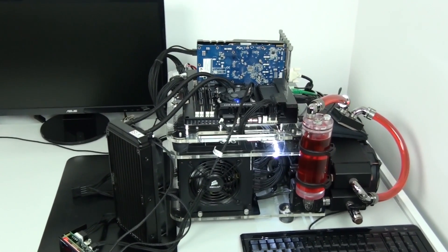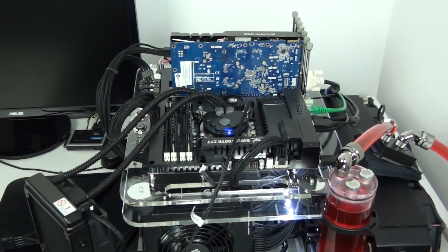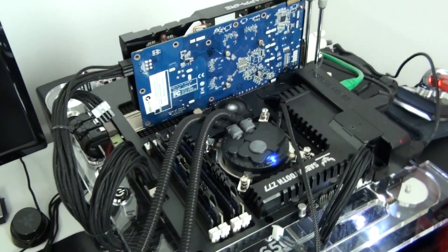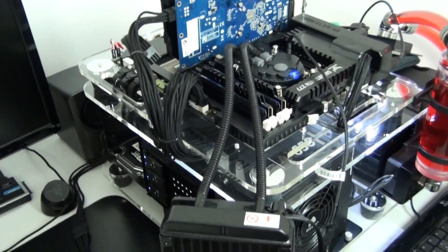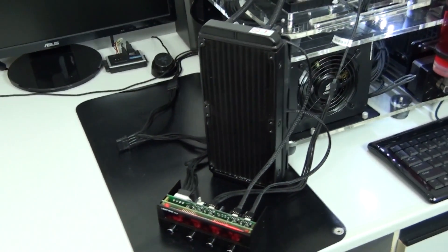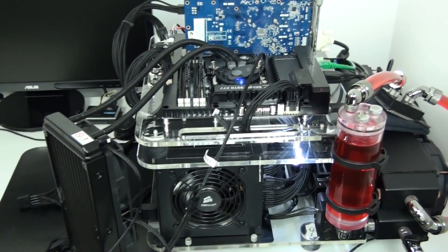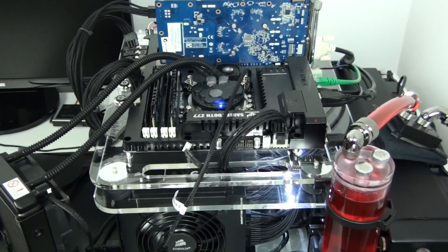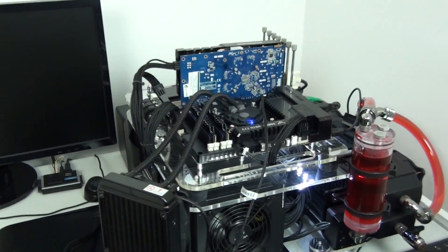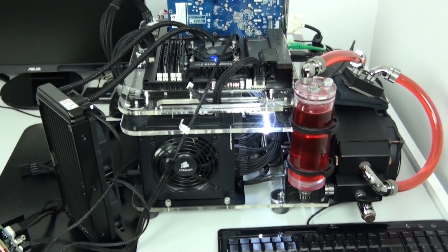To conclude this review — what does the Cooler Master Sidon 240M have that other pre-built CPU water cooling kits don't? Personally, I like the aesthetics: they're clean and subtle with no big logos everywhere or bright lights, just small logos that are hard to see once installed. The power-on LED is there for practical reasons and doesn't put out much light. It's also extremely compact — really one of the most compact units available. The fan specifications are better than a lot of other manufacturers provide, with a higher RPM range, higher CFM, and higher static pressure. It has a very simple, easy mounting system. And it seems to be one of the most aggressively priced pre-built CPU water cooling kits available.